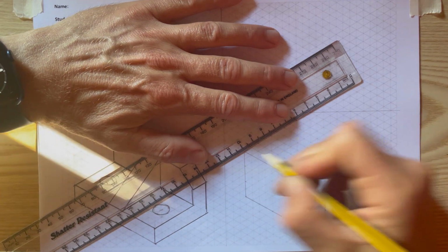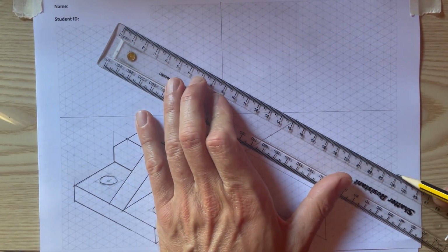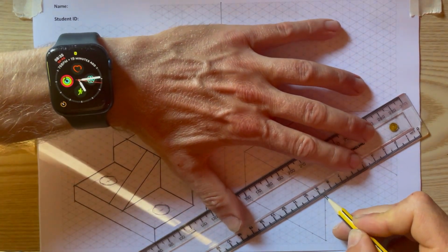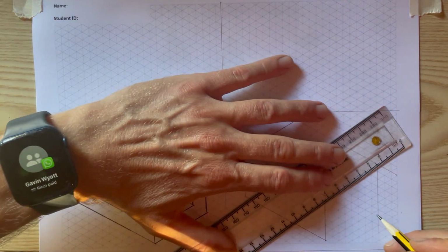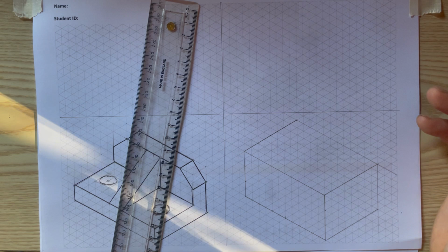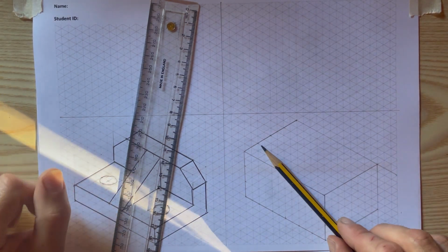Now you don't have to count everything. Like I said before, you'll see just by doing that and seeing where they cross, I know that's going to be there. Same here, I get my vertical line, and that's going to cross here. So, main shape complete. Now you'll notice from this shape that there is one big slant that goes down, looking at number 16.